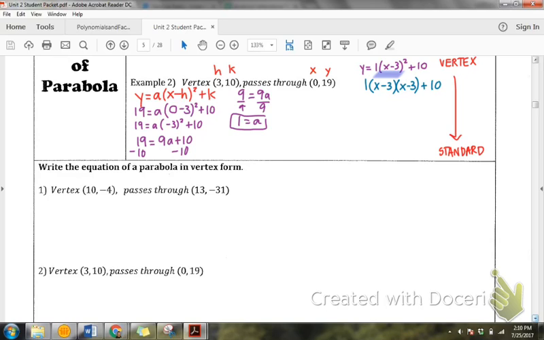We still have our equal sign over there. How do you multiply x minus 3 times x minus 3? How do you multiply those two things? Distribute, right? X times x, x times negative 3, negative 3 times x, negative 3 times negative 3. Go ahead and multiply these together. You know how to do this. This is from Algebra 1. Go ahead and multiply these two things together. Forget about the 1 and forget about the 10.